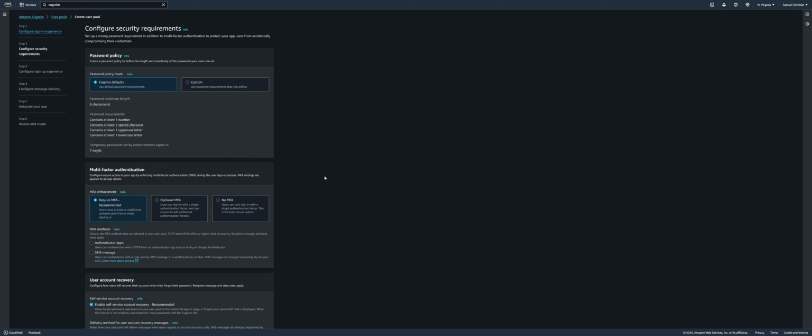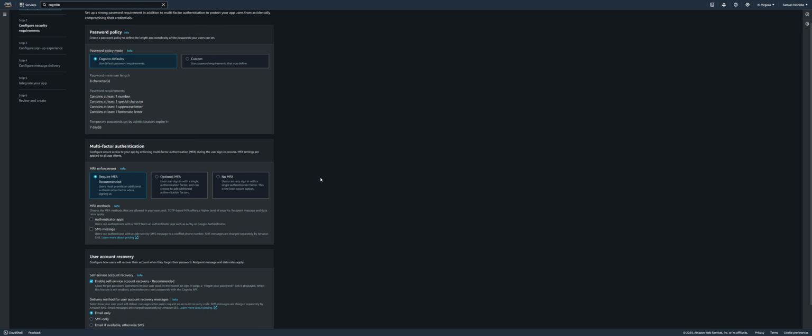Now, a temporary password set by admin, this is not a forgot password link. This is you as an admin of the portal manually setting the user's password. How long does that apply before that password gets set? Okay. 7 days is fine. To be honest, you're not going to be using that. You as an admin shouldn't be setting passwords manually almost ever. There's very little cases where you're going to want to do that for a user.